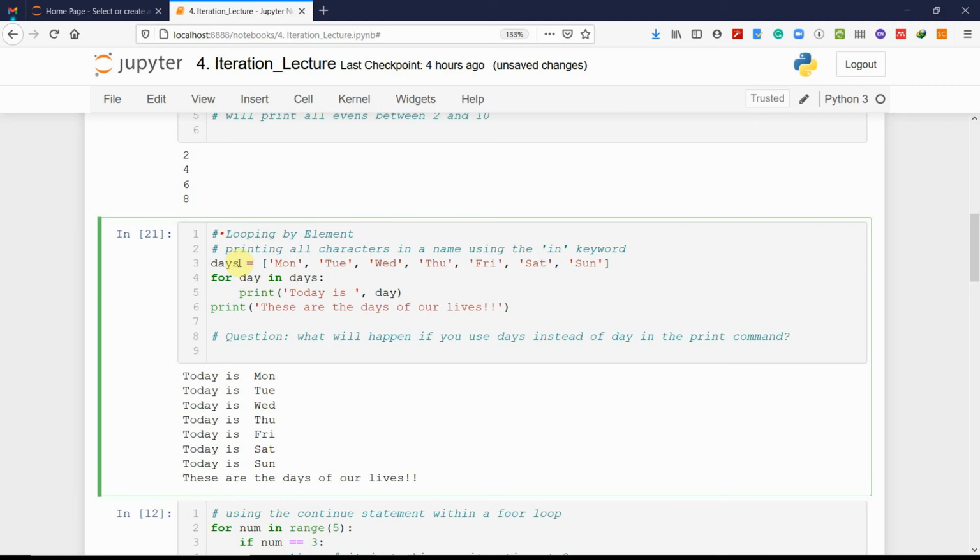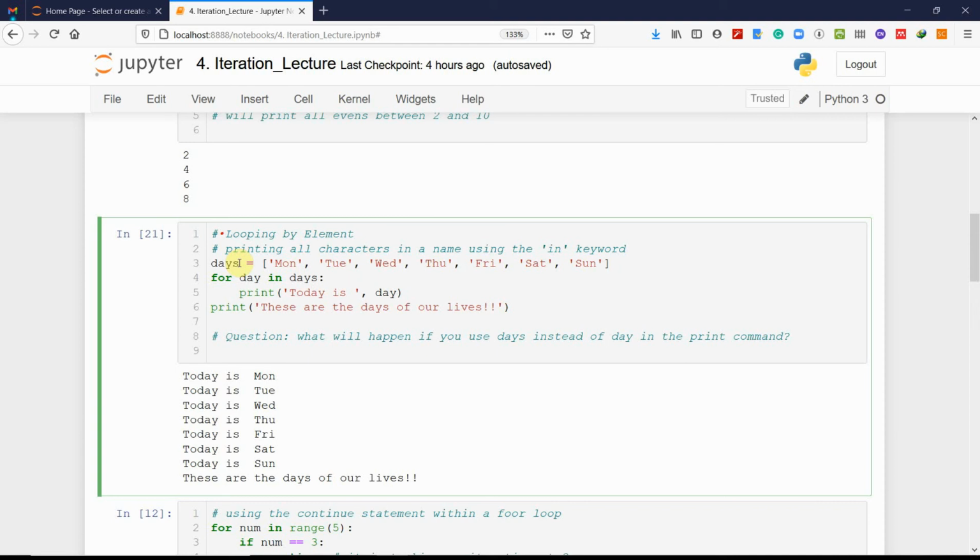If we loop through the elements, for the iteration variable, or temporary variable, in the list, print today is day.